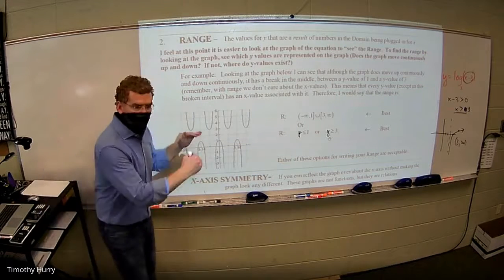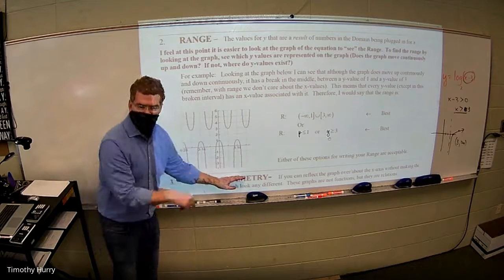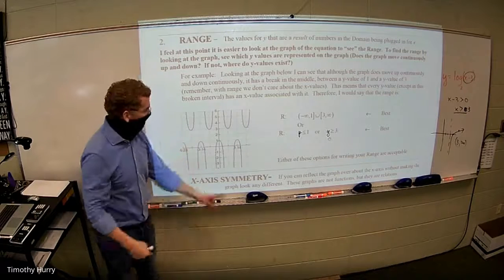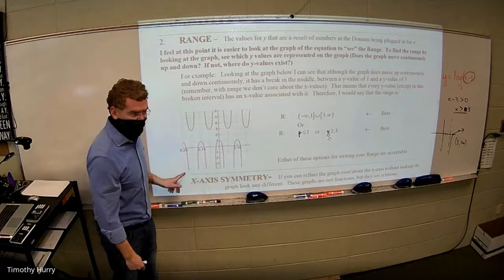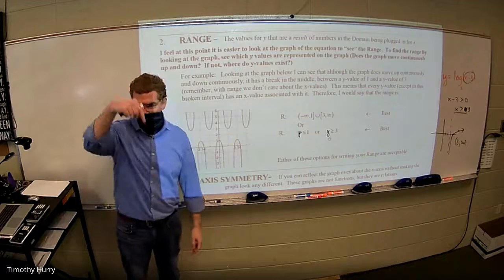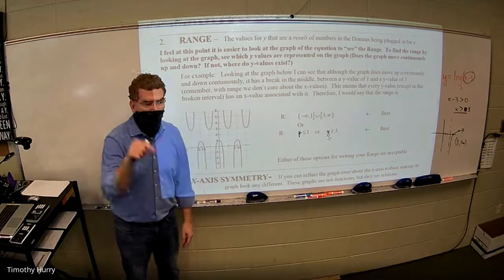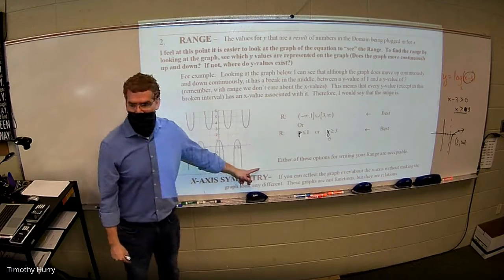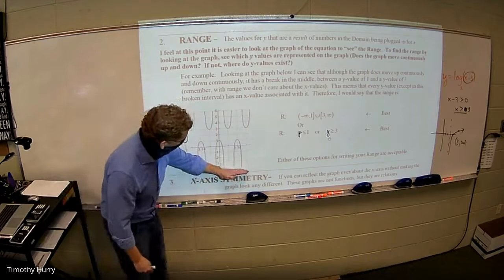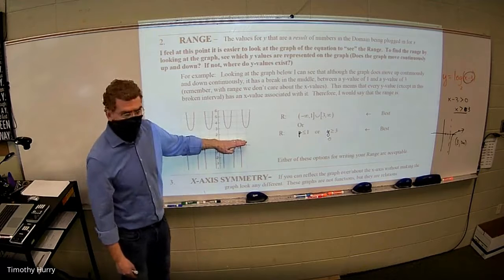Go least to greatest. So when I'm looking at this, I think, okay, it's going down forever. And by the way, as long as one part's going down forever, not every part has to. If the parts on the left just stopped, but at one point it went down forever, you're going to negative infinity because there was some y value that existed there. As you're coming up, there are y values from negative infinity all the way up to 1.